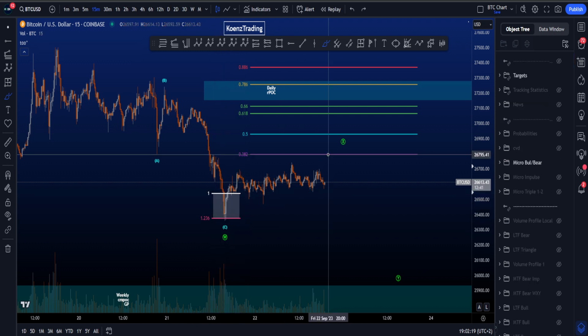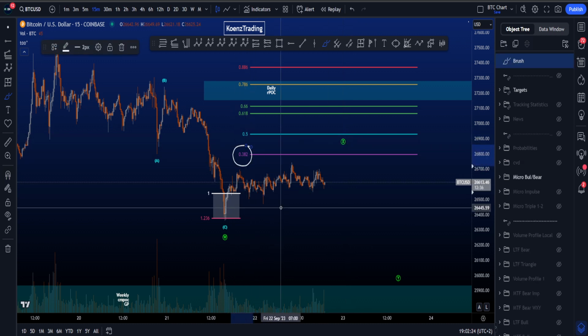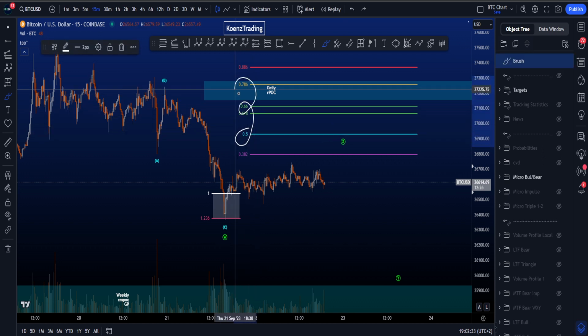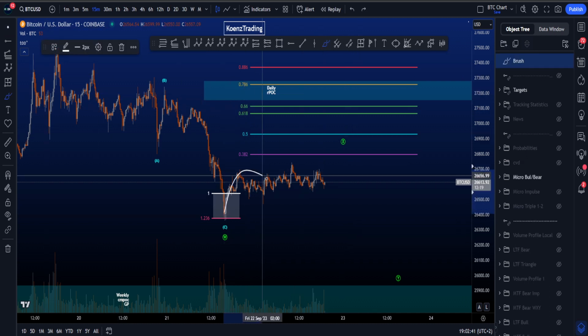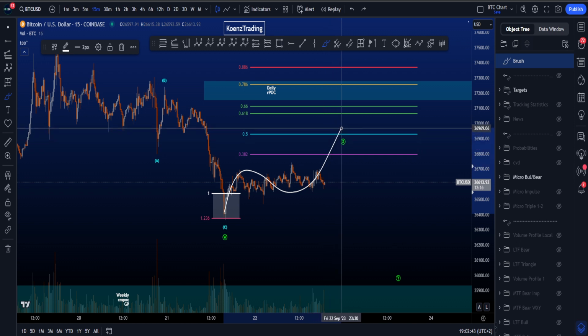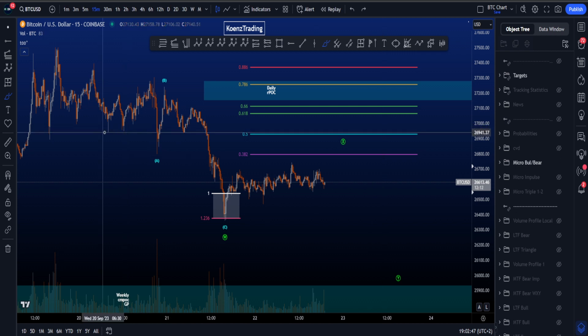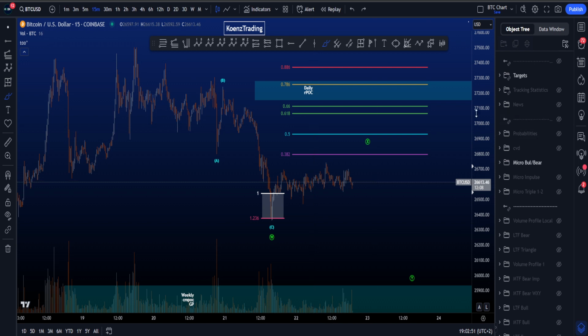Now in this particular scenario, wave X usually has a minimum target being the 0.382, which, as you can clearly see, has not yet been touched. The 0.382 is sitting at 26.8k. We also then have the 0.5, the golden pocket, and the 0.786 in nice confluence over here, the 0.786 with that blue target box. So for a wave X, you actually want to see price moving to the upside first, before then looking for a move to the downside in a wave Y. So here we then have ABC looking for a move up and then another move to the downside.